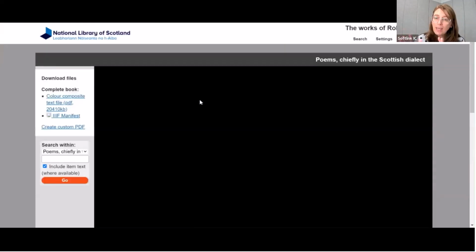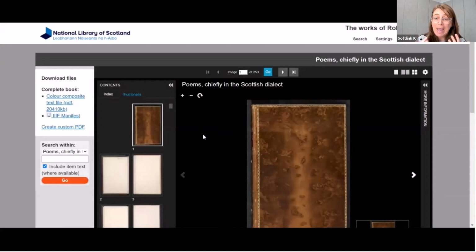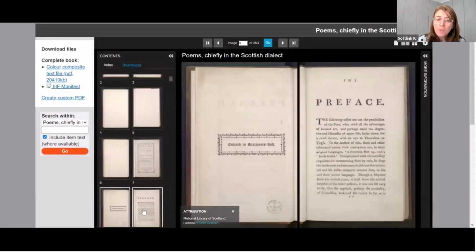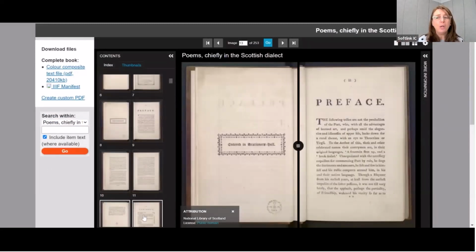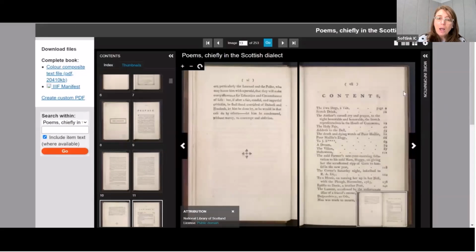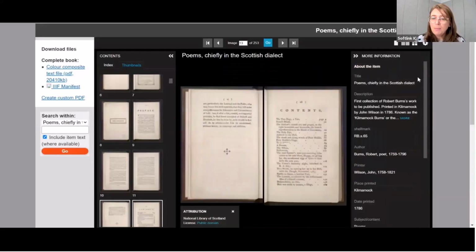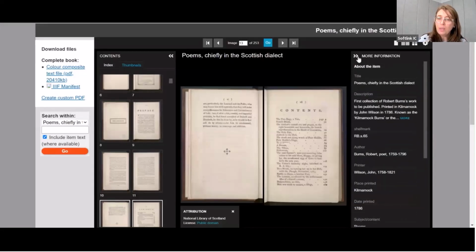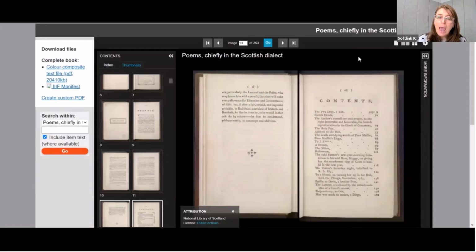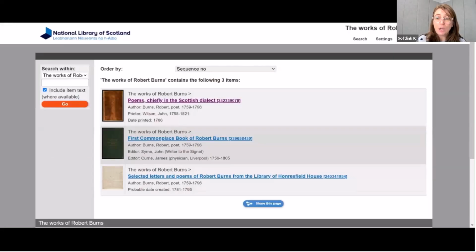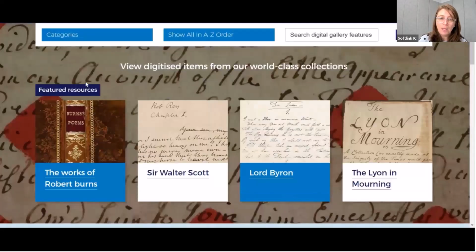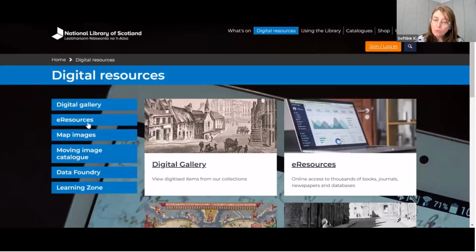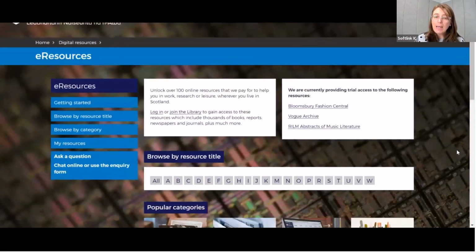And you can see I've gone into their catalogue now, and I'm actually looking at a digitized book, which I've got access to in this awesome viewer. I can go ahead and see the entire book. We're not going to do that today, but I just think this is amazing. As I said before, if you've got something that's rare or fragile, what a great way to preserve it. Easy access to the catalogue record, as you can see. And I'm able to access that as though I was holding it in my hands and looking at it. Let's head back now and we'll look at another part of their digital repository, and that is their e-resources. So the e-resources are laid out a little bit differently.